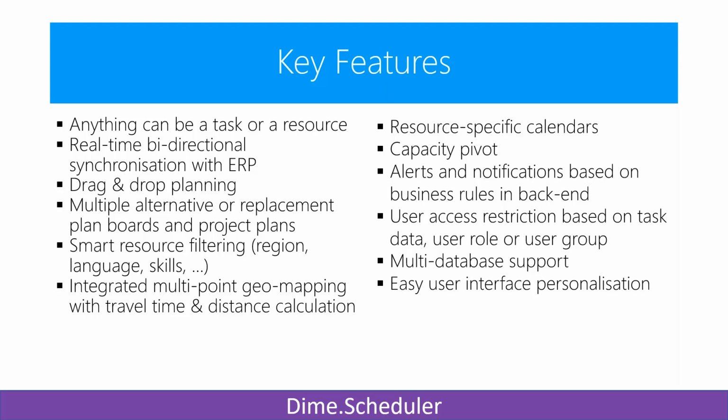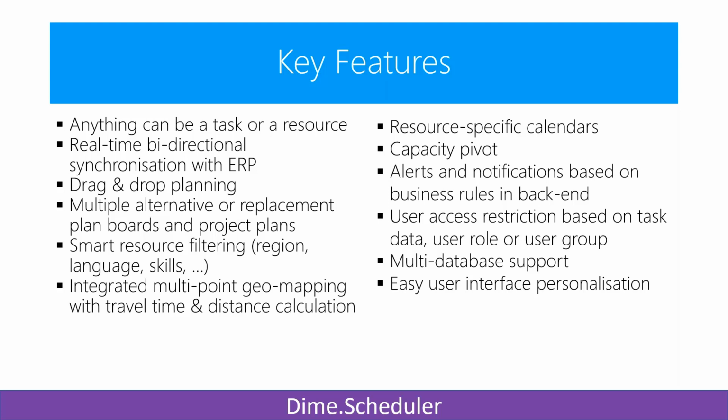There's also an embedded capacity pivot, which is very much similar to your Excel pivot, where you can just slice and dice within your data and see the allocation and load of your resources. This really can help, again, especially if we're looking at future time periods, to see what kind of resources are overstretched and what kind of resources are sitting on the bench waiting for work. So that can help you in your operational decisions to reallocate some jobs or just to move things forward or pull them in earlier.